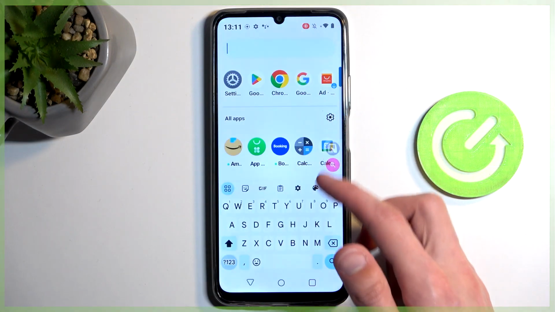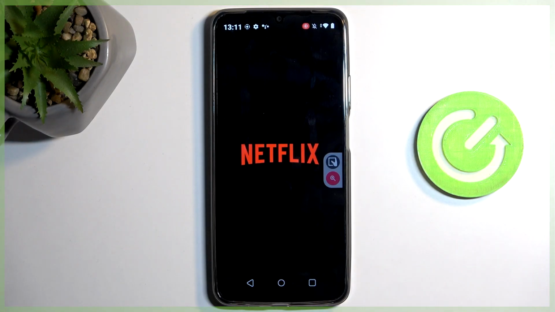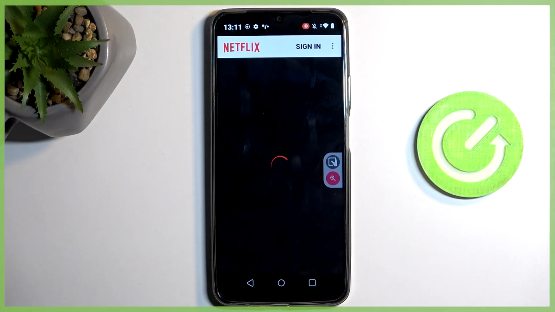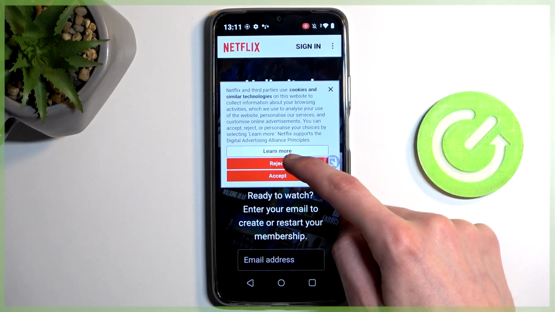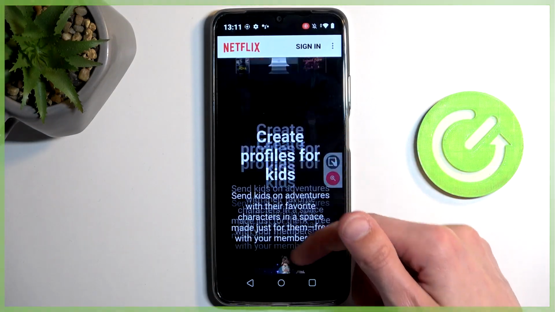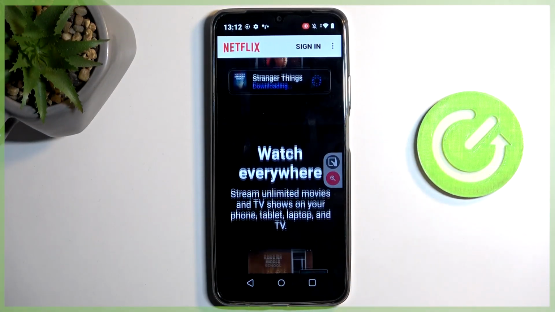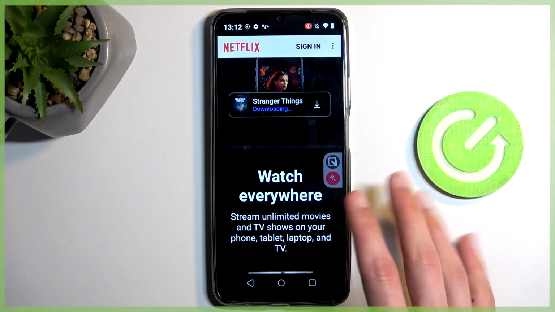So whatever you do right now will be recorded by the device, and I will open up Netflix just because it's the most garbage thing that I can show right now, and show you how absolutely scammy this is, as I am not signed into the application. There is content visible. I'm gonna reject everything as well because no. And you can see there's content visible on an application which I haven't agreed to any kind of terms of service, use, or whatever. I have not agreed to anything.